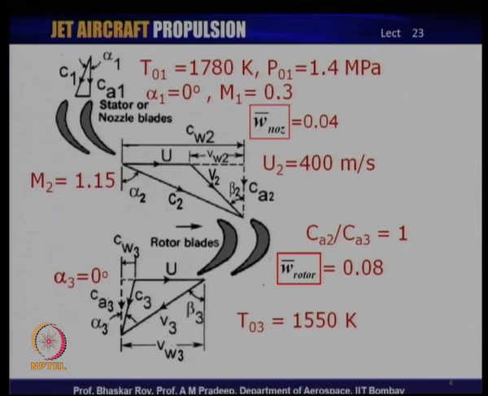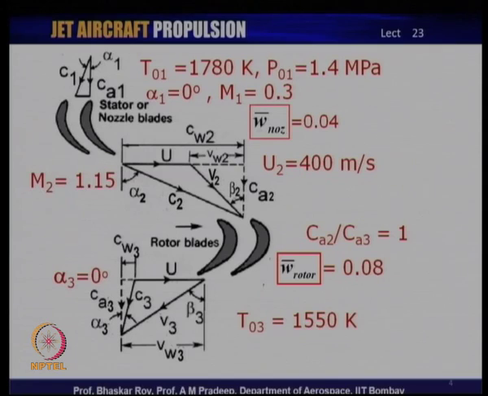Corresponding to the prescription that has been given here, we have the loss coefficients. The loss coefficient prescribed for the stator nozzle blade is 0.04. The similar loss coefficient prescribed for the rotor is 0.08. Normally, you would see that the rotor losses are somewhat on the higher side, because it is a rotating blade, and in a rotating blade the losses are of various origins, which we have discussed a little. You would probably appreciate that the number related to the rotor is on the higher side. Actually, it is almost double that of the loss in the nozzle.